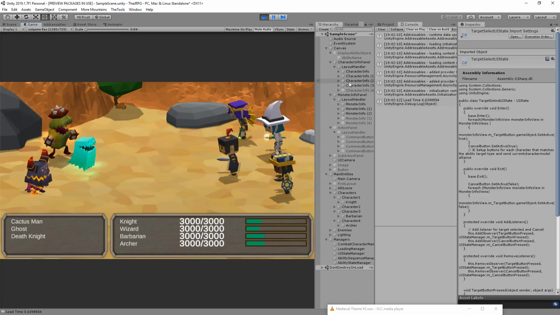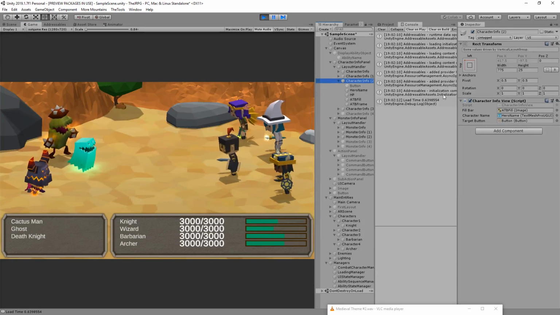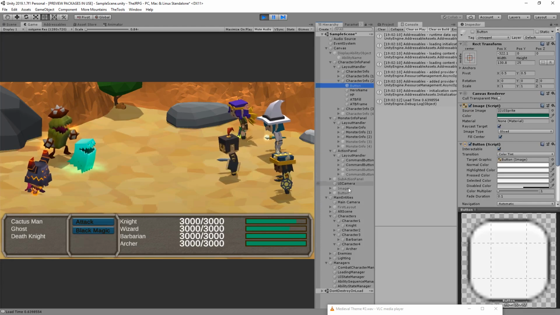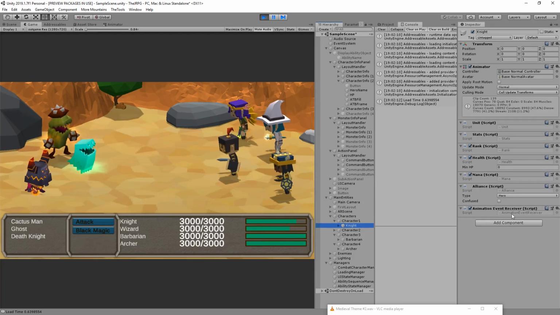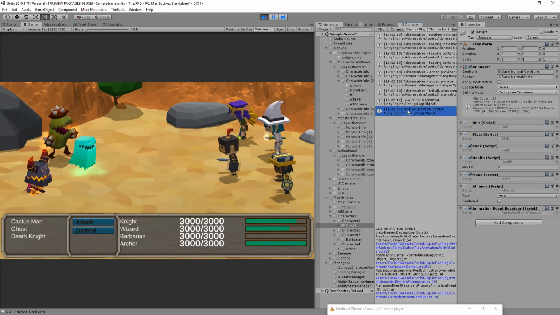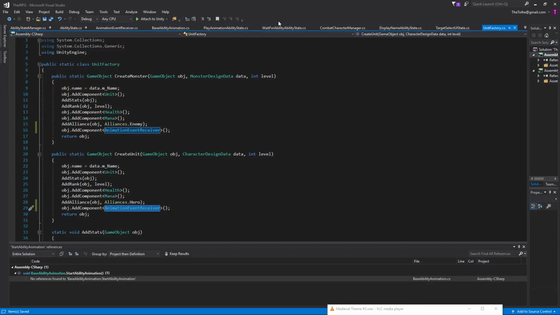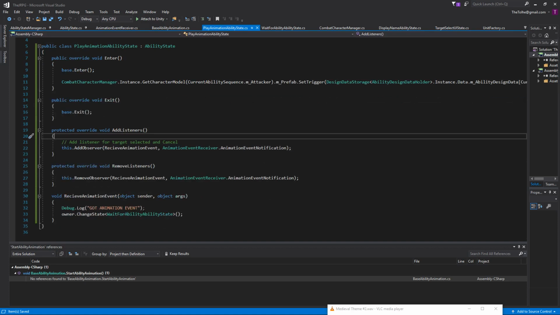In theory, it's a pretty big in theory. Where do the characters live? Let's first check on them. So Character Knight now has an animation event receiver, okay. So if we go Black Magic, Fire, Target, we see Fire is the thing, the animation will cast. Got an animation event. Sweet. So at a specific frame on that cast animation, we received an event that went back to our play animation ability state. So now we know when we want to move on based on that.